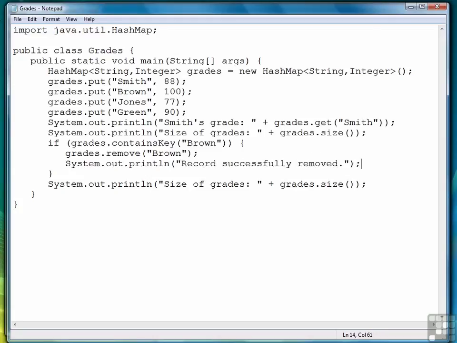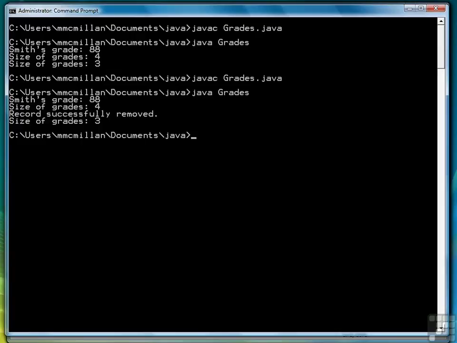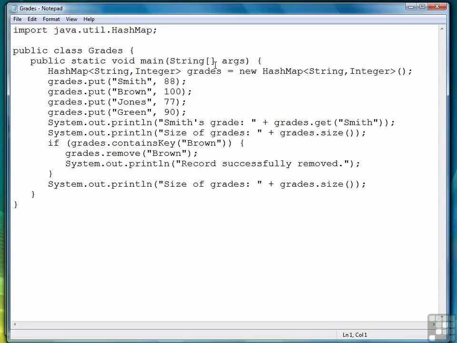Let's compile and try that again. There we go. And another method that I won't demonstrate here but can be used is one called contains value, where you might want to check to see if a particular value exists in a collection. It's not used as often as contains key though, so I won't demonstrate it here.